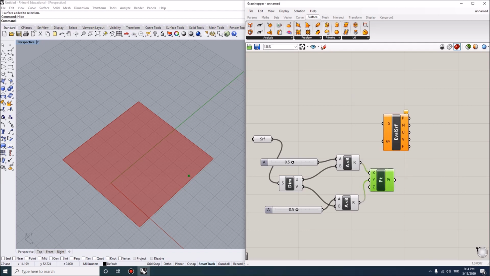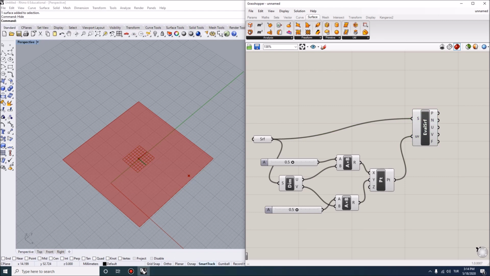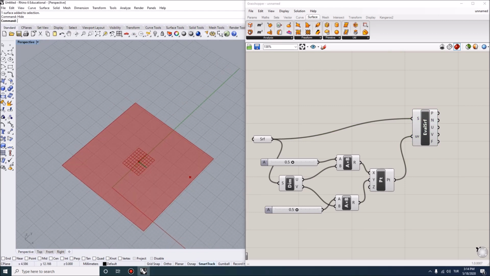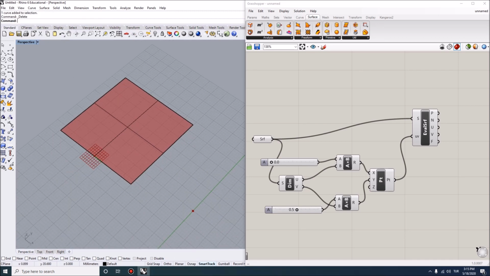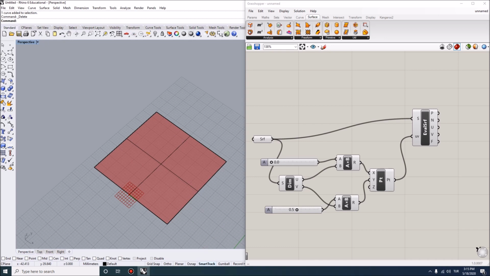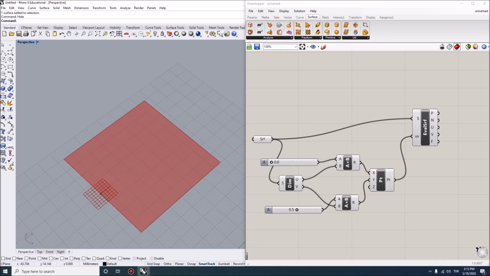So you can supply it as X and Y point locations, and it will give you U and V parameters. Now if I plug the surface in and plug my point in, it will actually give me the corresponding location on the surface. So you can see that this is the coordinate system's location for the point, but this is the surface's location. So I'm just going to move this around so that we can look at this a bit more.